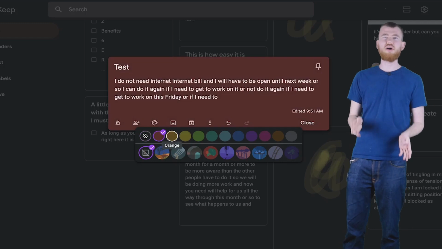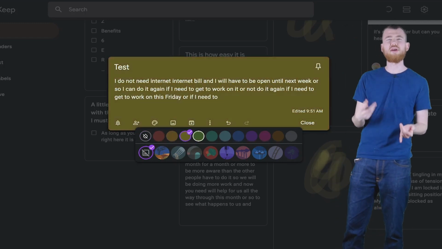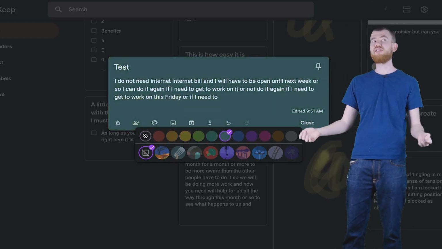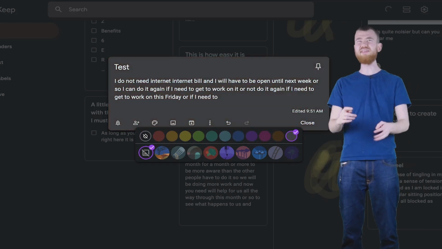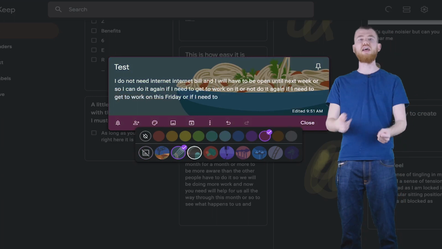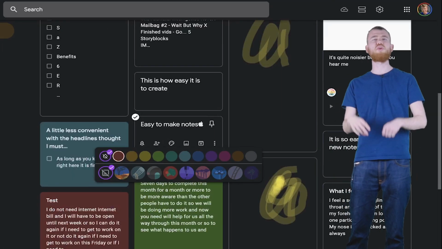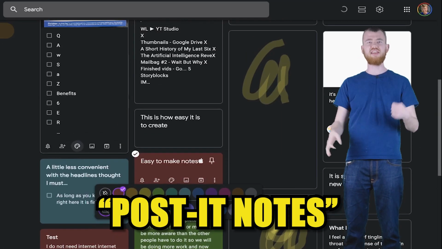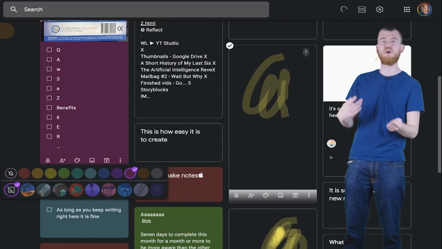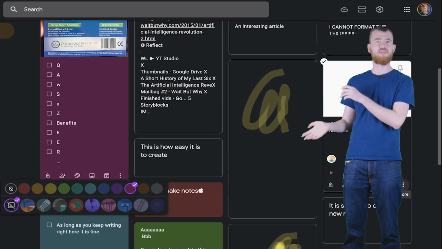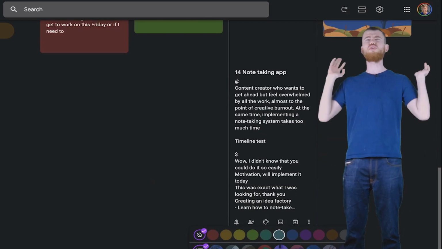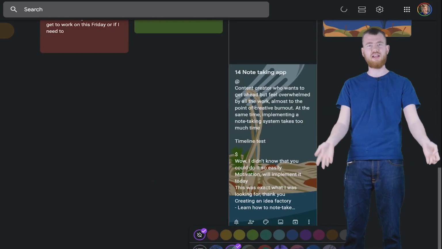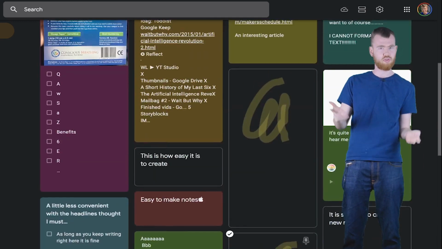But while you might not be able to format the text, you can format the entire note. In this menu, you can pick whatever color you want, or even some selected themes. And because Google Keep is more like a post-it note, it makes sense to keep the notes in different colors depending on various areas or other kinds of systems that make sense for you, just to get that quick glance on everything you have and which note belongs to which, etc.